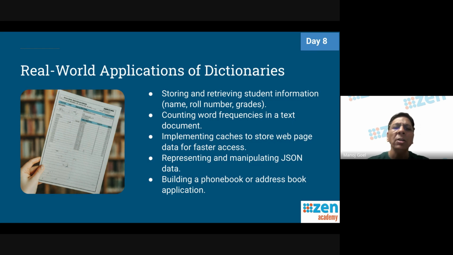Depending on your problem statement and your use case, you will take the decision whether I need to use a dictionary, or a tuple, or a list, or a set. Depending on your requirements, you can adopt one of these data structures and solve your problems.